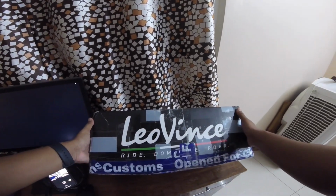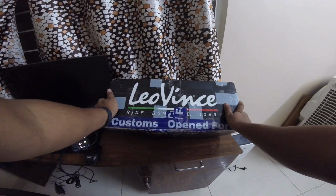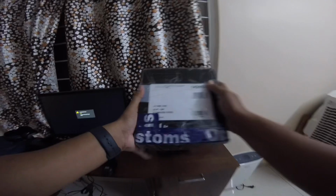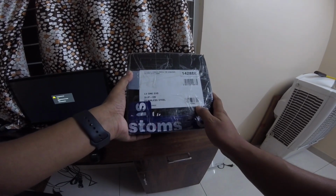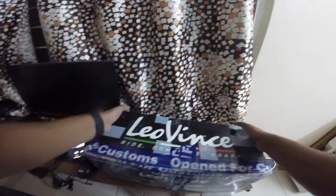So this time I'm going to unbox my new exhaust from EVO for my Street Triple RS. This one is, as you can see, the LV1 EVO, it's a slip-on, and this is stainless steel. Just now I have received this and I thought of unboxing this and sharing it with you guys. So let's go ahead and unbox this.